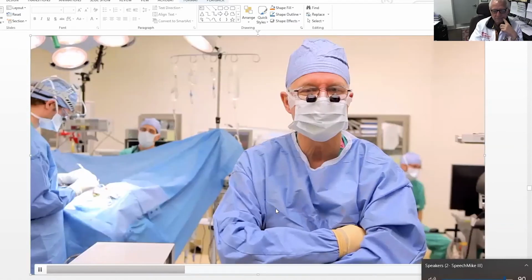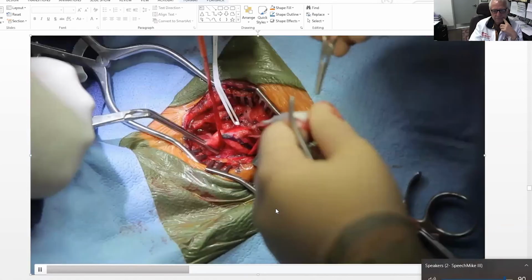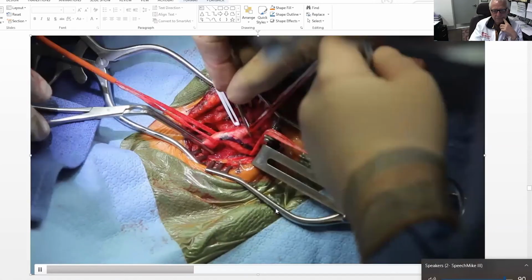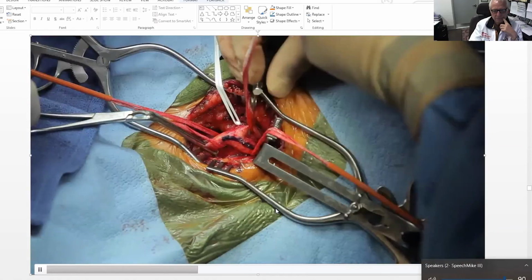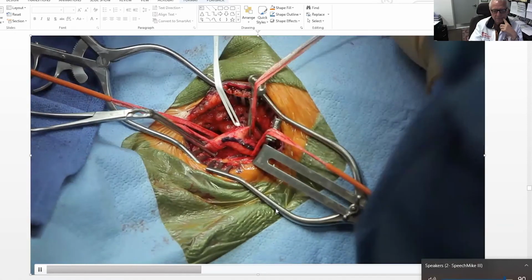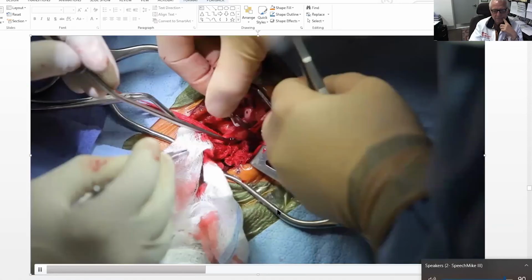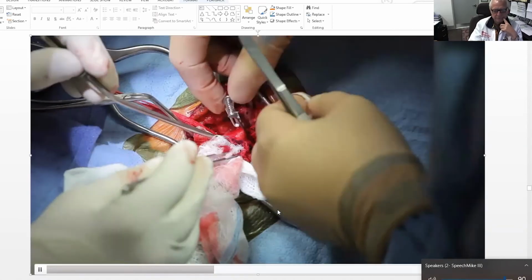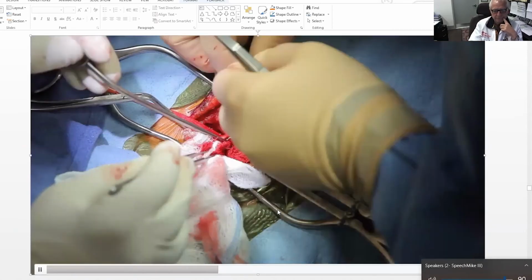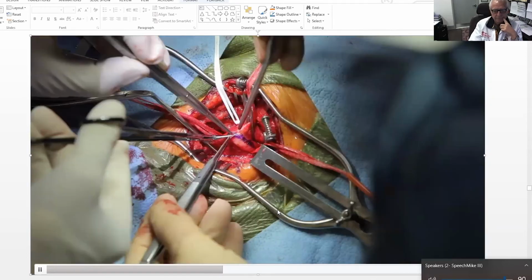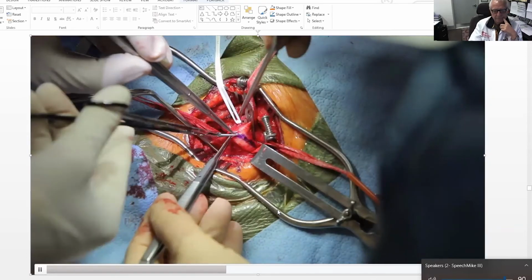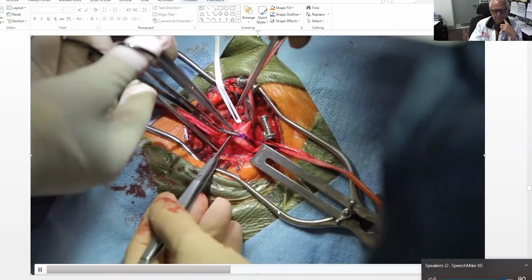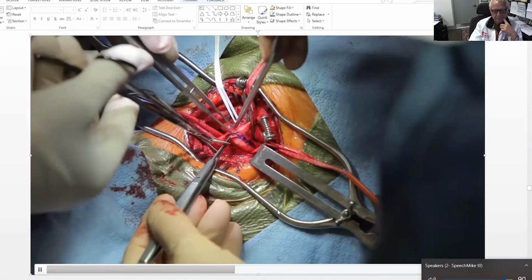After 3 minutes, the first bulldog clamp is placed on the internal carotid artery to isolate circulation and to prevent any distal emboli from flying up into the brain. And then simultaneously, a DeBakey clamp is placed across the common carotid artery and another bulldog clamp across the external carotid artery. An arteriotomy is performed with an 11-blade knife initially in the common carotid artery and then extended with Potts scissors into the internal carotid artery past the plaque.